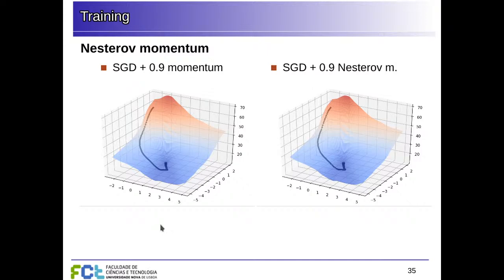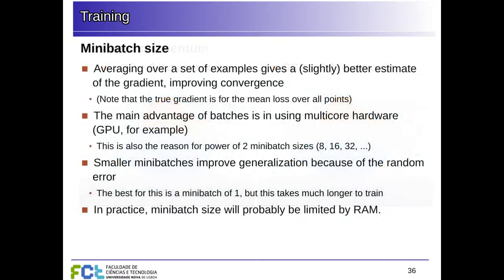But the basic message is that Nesterov momentum usually doesn't make much difference. But if you want to really fine-tune the way you're training your network, you should experiment a bit with this, because it depends a lot on the kind of network that you have, the size of the network, the problem, and it can change from problem to problem. So you can always experiment and see if you see some improvement in the training of your network.